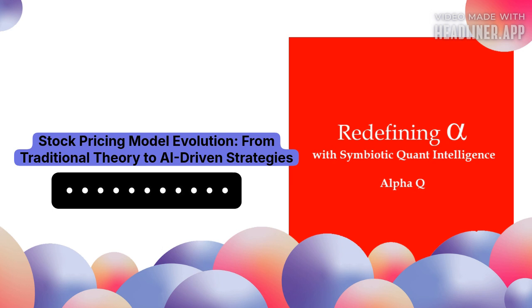Okay. And the black box problem. That's a big one. Many complex ML models, especially deep learning ones, are essentially black boxes. It can be very difficult, sometimes almost impossible, to understand why the model made a specific trading decision. And if you don't know why it works, it's hard to know when it might stop working. Exactly. It makes risk management really challenging. How do you anticipate failure modes if you don't understand the reasoning?